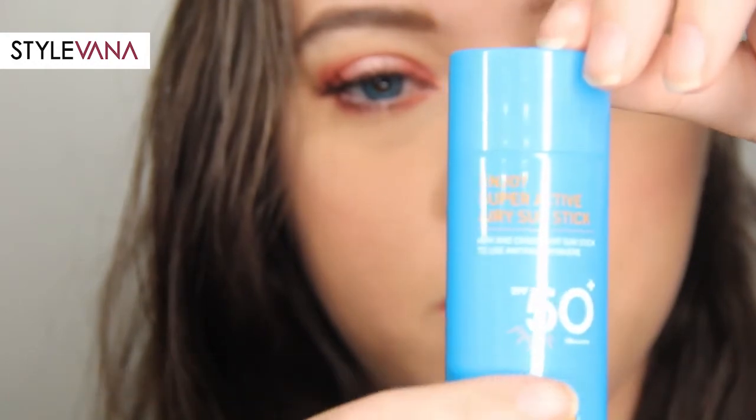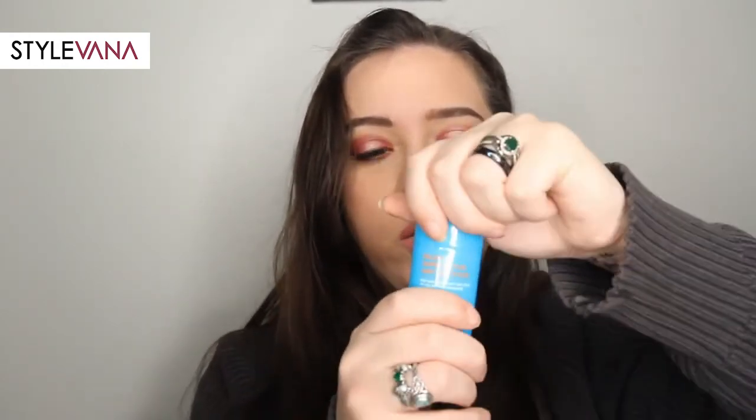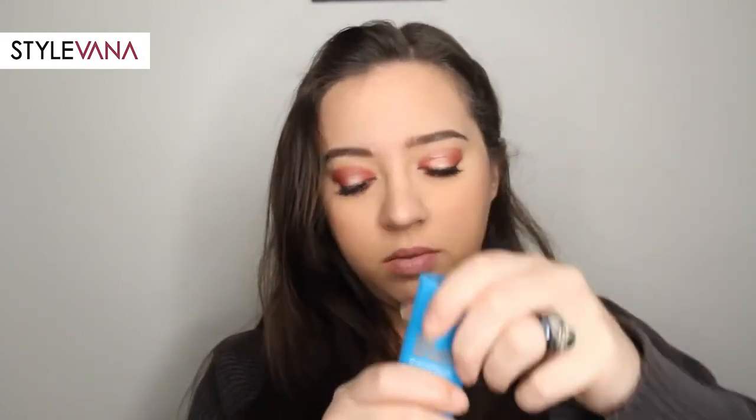Everyday sun care, comfort touch, beauty rewards. Enjoy super active Aries sun stick. Airy and convenient sun stick to use anytime, anywhere. SPF 50. It looks like a little deodorant stick. It's so tiny. So this is perfect for during the day when you just want to go out and have fun. Take this with you and then just put it on your face. Maybe rub it in a little bit, just carefully so you don't cause wrinkles.